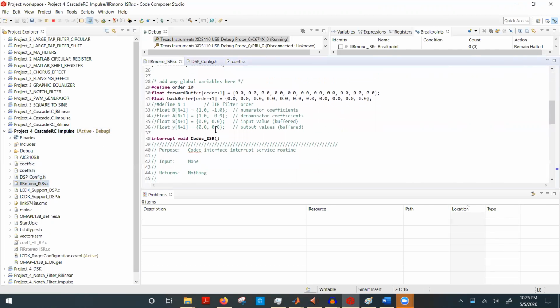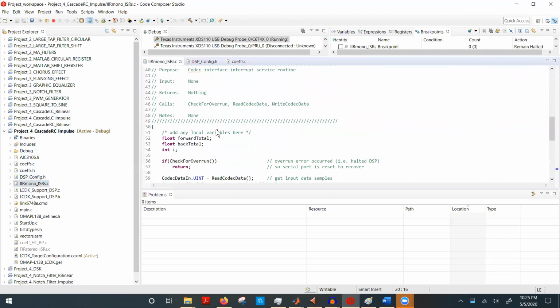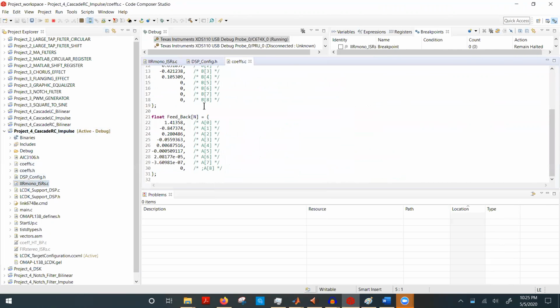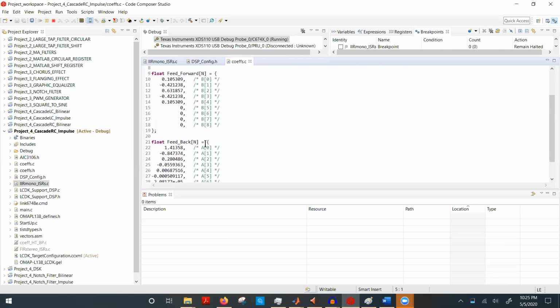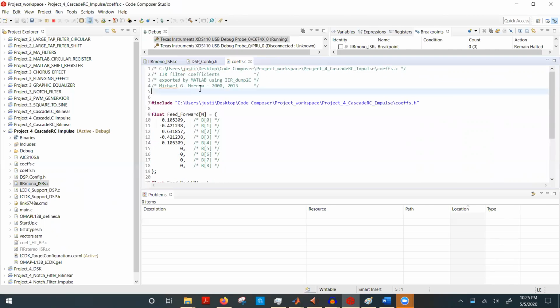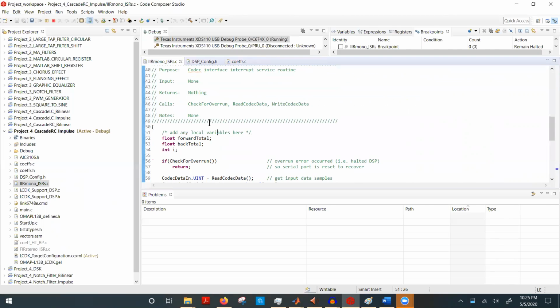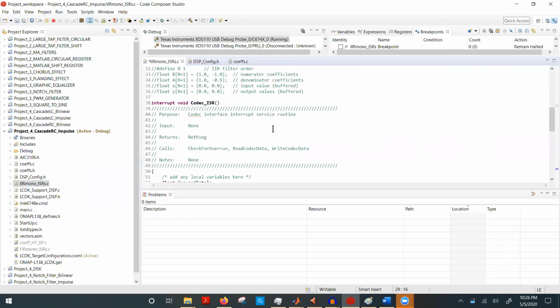You're going to have the buffers. I want to make sure something real quick. My order looks like I have an 8th order, so a total of 9 coefficients. So I need to make a small change right here. This means it needs to be an 8th order, so I can get rid of 2 of these.